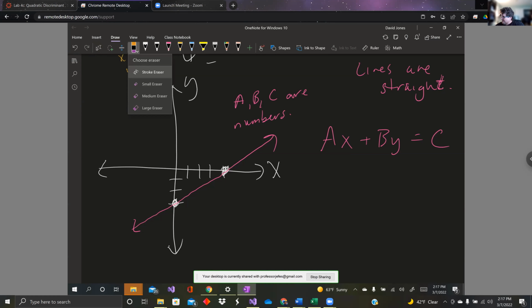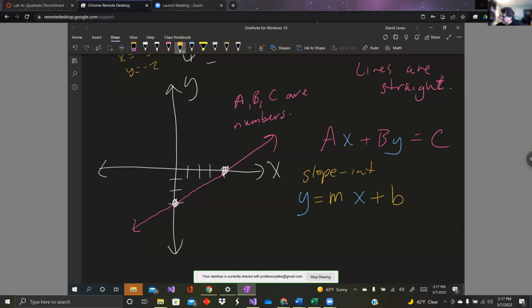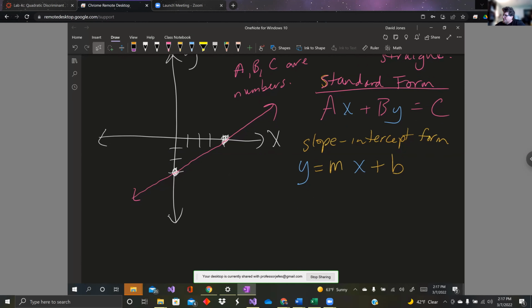So maybe I'll change those to be a different color. Another way to write this is y, and I'll put my x in blue again, y and x in blue equals mx plus b. This is called the slope-intercept form. And the one above it is called standard form. Most of the work we're going to be doing will be in this slope-intercept form. And so I want to cover a little bit more about what's going on with it. The y and the x are related to any point on the line. The m and the b are going to remain the same where the y and x change.